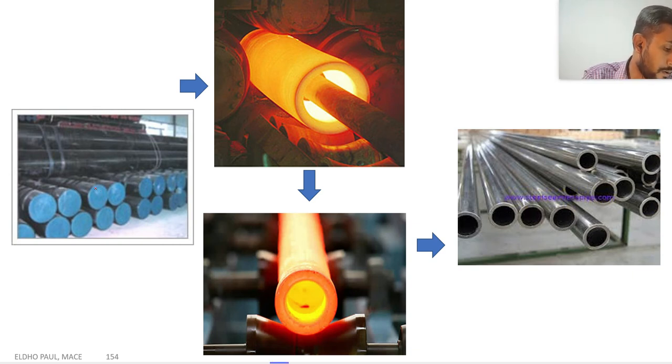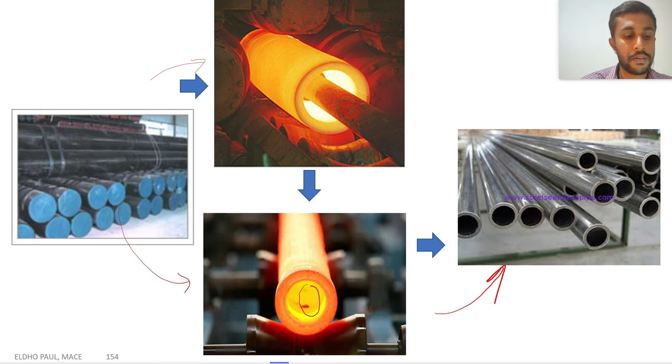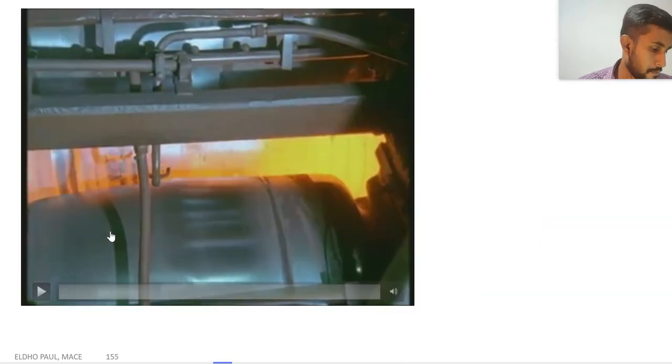Here we use a solid workpiece and we use this rolling process. This is the roller, and this is the mandrel. After the rolling process, we convert this workpiece like this. Here we can see inside it's a hollow region, and this is the output product. Okay, so we got tubes or pipes. We can make this type of long tubes or pipes using this Mannesmann process. Next, we will see a video.